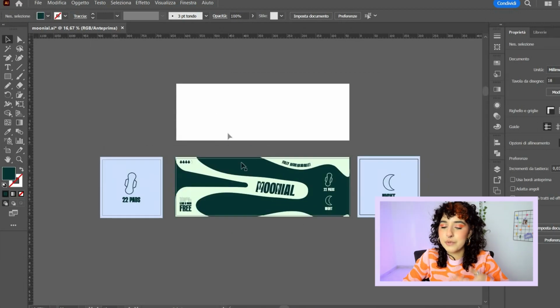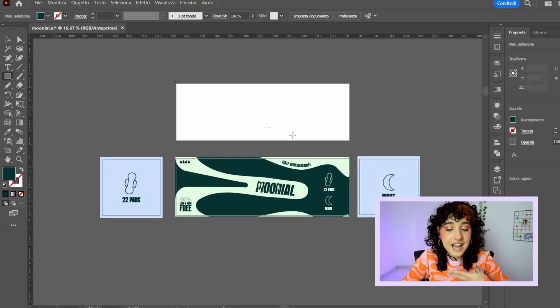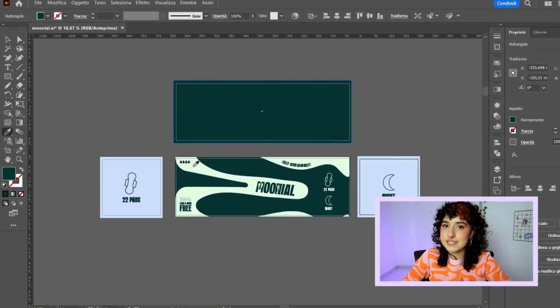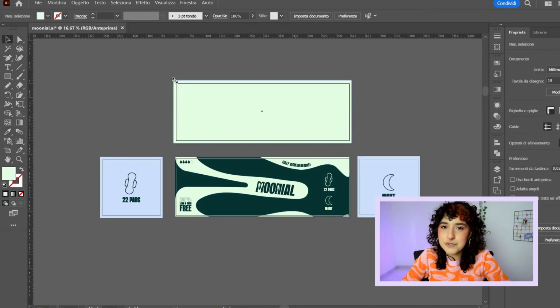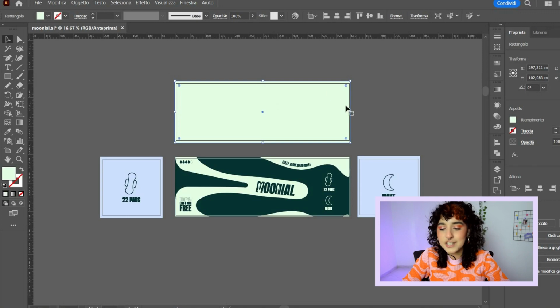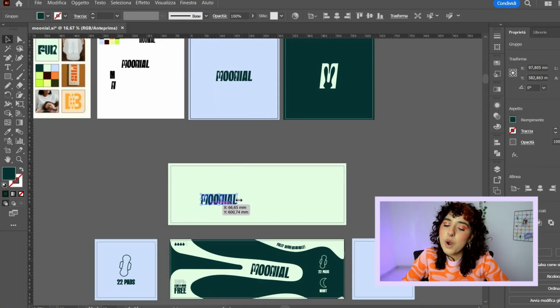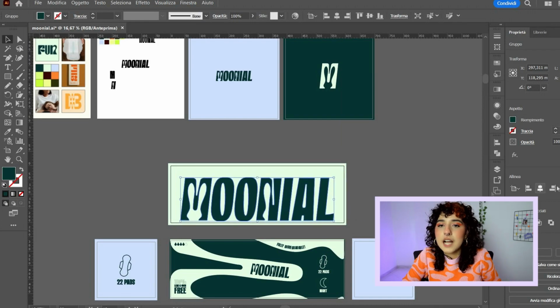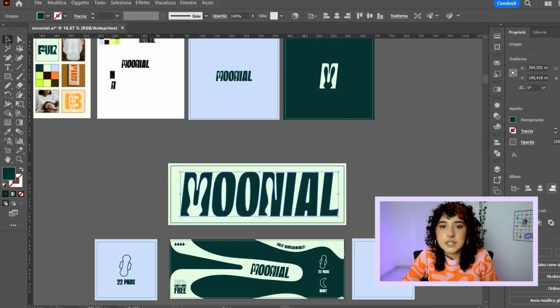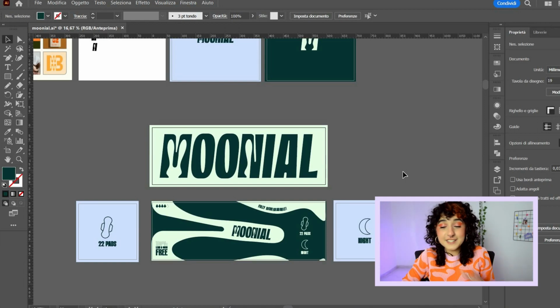And last but not least, we have the top of our box. As I said, I really wanted to use the type to create some sort of texture and really make a type-based packaging. But of course, just the type doesn't really make the client buy the product. So we're going to use it at the top, on another side of the box that is not immediately shown on the shelves. Alright, so this is part of the packaging that we're going to use for this brand, and I'm honestly quite obsessed with this. As I said, I will do 2 more products, so I will work on those and I will see you when I'm done.